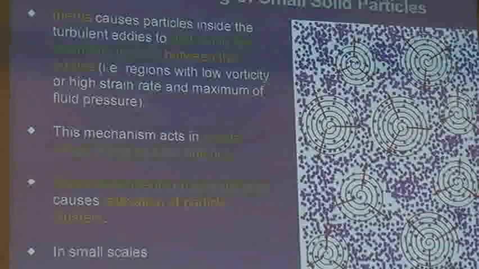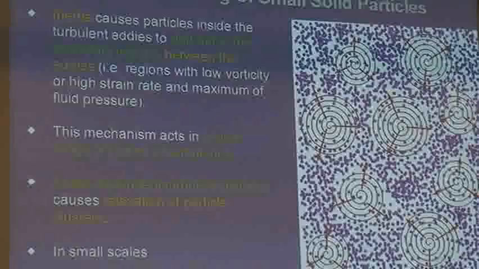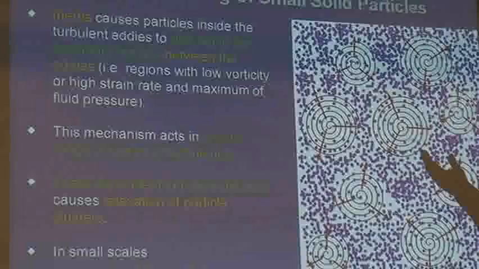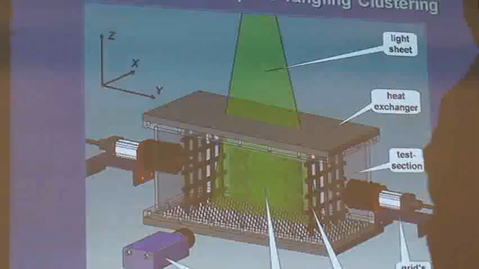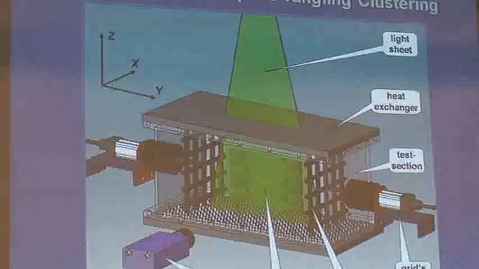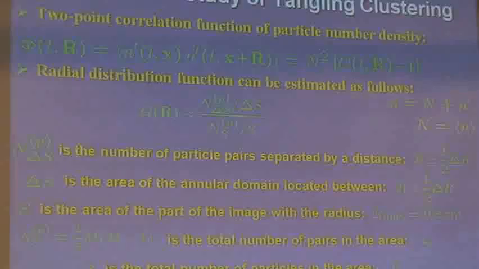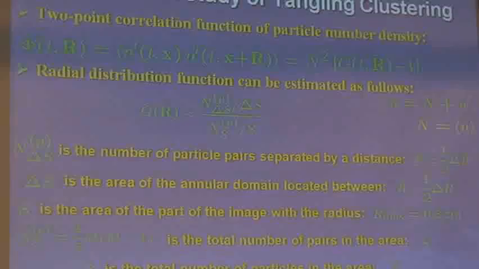Is it possible to organize here a process which is similar to the small-scale dynamo? Yes, an instability which causes, for example, generation of small-scale magnetic flux tubes, the small-scale dynamo. The answer is yes. It's possible, and we studied this effect and predicted it. But in experiments, it's not so easy to find conditions for the small-scale instability. So the only possibility for clustering is to have a source term, for example, a gradient of mean number density or a gradient of temperature, which can produce strong fluctuations in particle spatial distributions.